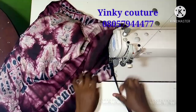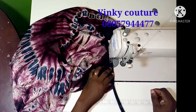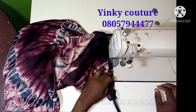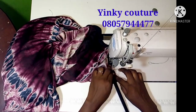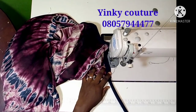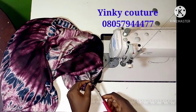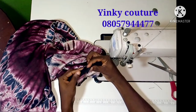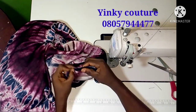I'll continue the stitching through to where I started from. When I get there I will mount it a little — climb it by about half an inch — just for it to have a finished look. I'll use the bias tape to overlap half an inch, then cut the extra and fold it. Since this is the right side, I'll be turning the bias tape to the wrong side to do the finishing.